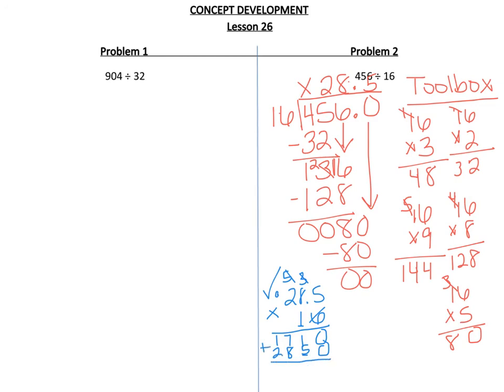Now I'm going to add. 0, 6, 15, carry the 1, 4. So now I have to look how many digits are to the right of the decimal. It's only 1. So that's where I'm going to put my decimal. So 456. Well, let's check. Does it match? 456? You betcha. So 28 and a half, or 28 and 5/10 is my quotient for 456 divided by 16. Make sure you showed all your work.